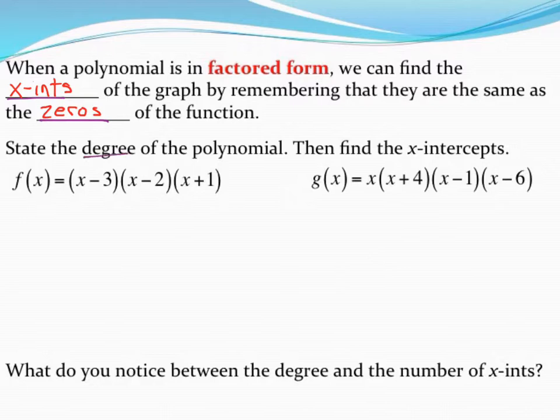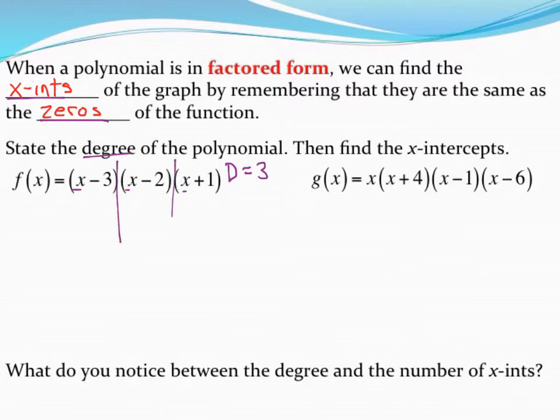The first thing they ask me to do is state the degree of this. Well, like we did in a previous video, if you watched that one, I'd have to imagine what my highest exponent would be if I did multiply this all out. Without doing all the work, I can see fairly easily that eventually I'd be doing x times x times x, which would get me x to the third power. So my degree is 3. My highest exponent would be 3 if I multiplied all of this together.